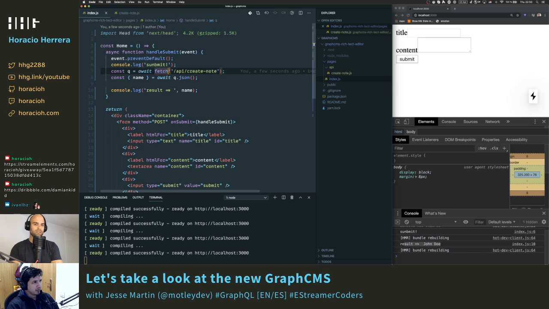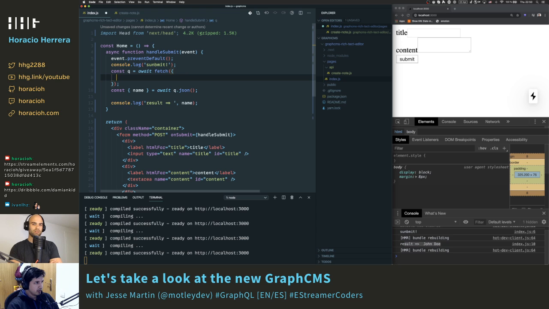I think we can do it with fetch. We can just pass an object here, with the method and everything. What I'm saying is if you even just put the action on the form, it may just post that body to our API route without even having to do the form handler. Oh, okay. So the method is post, and then the action would be the URL. We can check it.